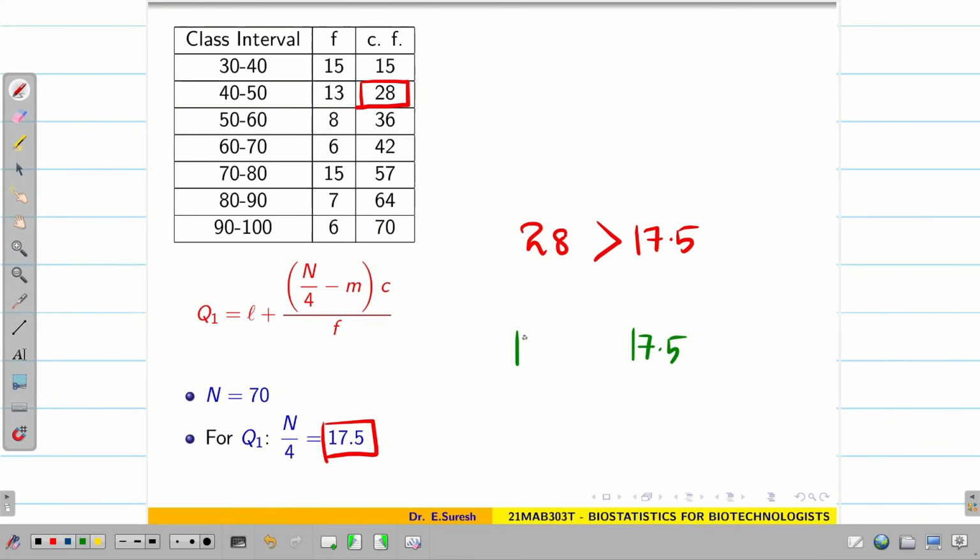Sometimes you would have this 17.5 maybe in the table also. So in general, we say find the cumulative frequency that is greater than or equal to this value, that is 17.5. Here in our table everything is an integer, so I said take a value greater than 17.5. Now 28 is greater than 17.5 and this is my cumulative frequency and the corresponding quartile 1 class. In the median problem we say median class. Here we are finding the first quartile, so we say this is the Q1 class. Therefore the Q1 class is 40 to 50.